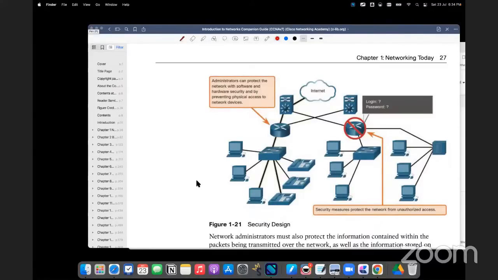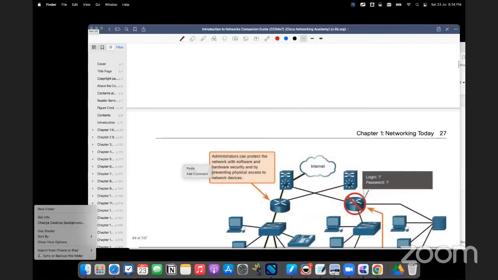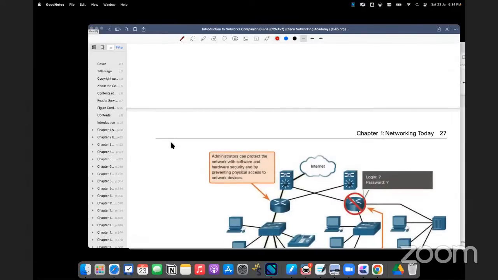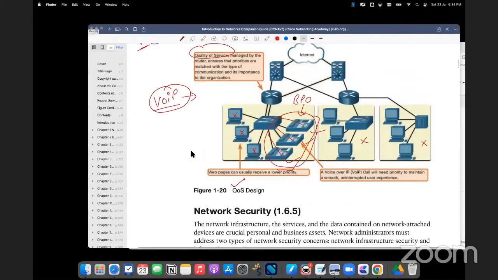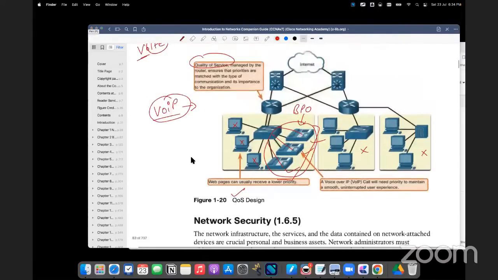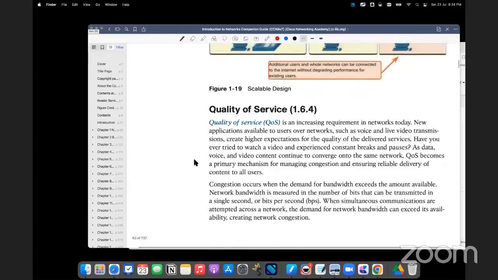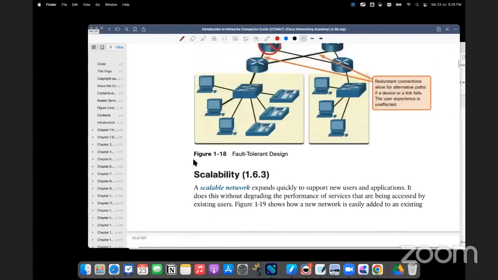So network engineers should protect their networks. So this is also one of the four things. So what are four things? If anybody asks you in an interview, what do you think as a network engineer, what should you consider to be a better network? So what are a few things which you will take care of as a network engineer?